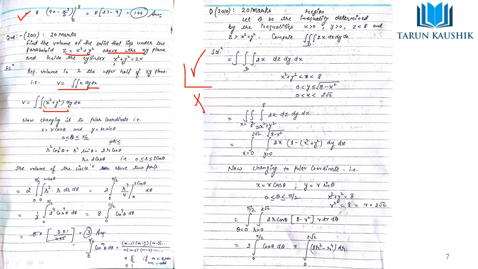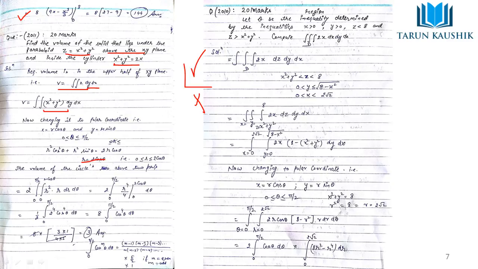And when you put the values of x and y in this form, what you get? You will be getting r in the form of 2 cos theta, because r square taken common, that is sin square plus cos square equal to 1, into 2r sin theta. So r will vary from 0 to 2 cos theta, and theta will vary from 0 to pi by 2. Why am I multiplying it by 2?